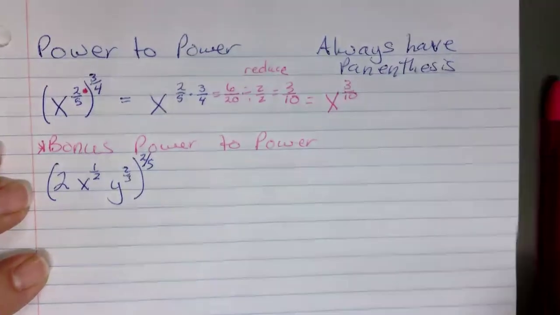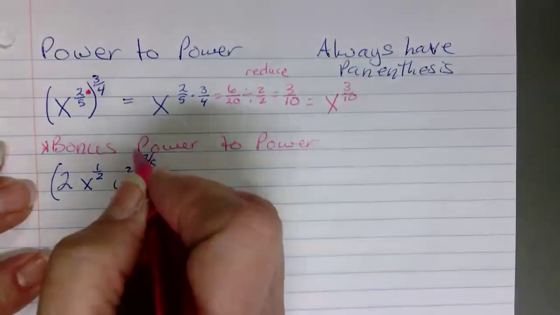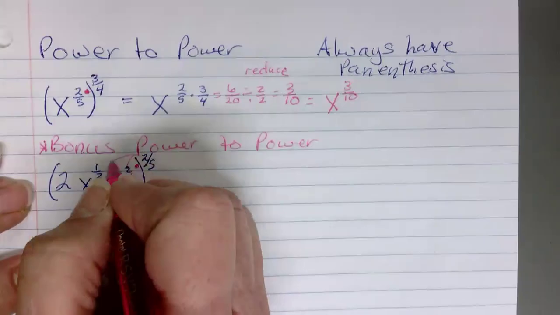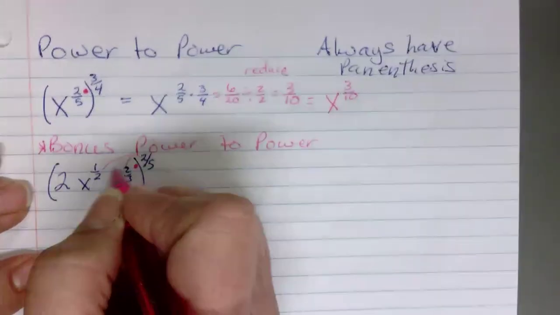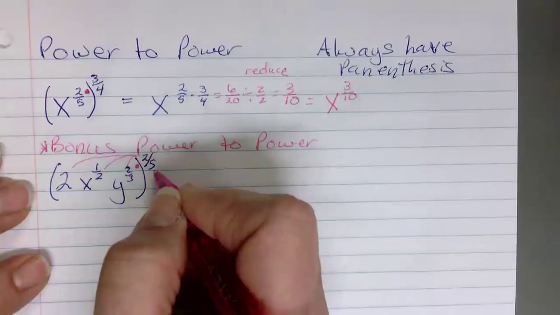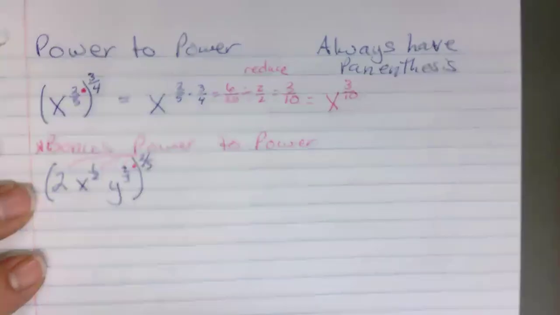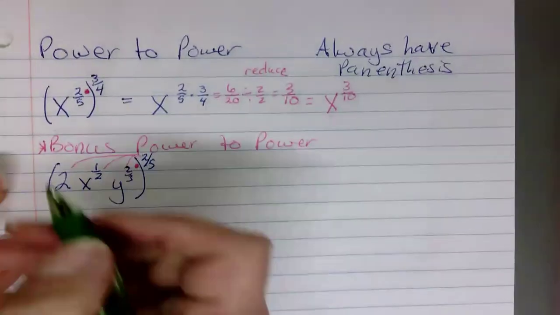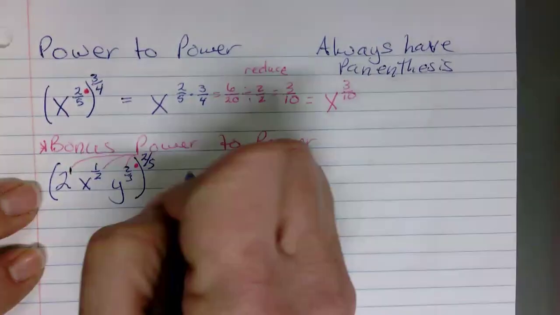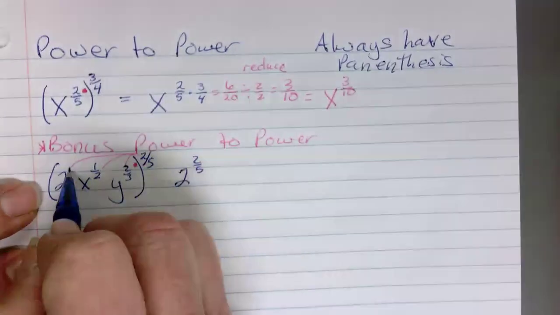So again, I'm going to put my dot here for multiplication, but then I'm also going to put those little rainbow lines to remind myself I have to multiply the exponent outside the parentheses times the exponent on the y, the exponent on the x, and the exponent on the 2. And if you're sitting there going, Ms. Hefko, there are no exponents on the 2. There is an exponent on the 2. We have an invisible 1 there. Okay. So that means we're going to get 2 to the 2/5, because 2/5 times 1 is 2/5.